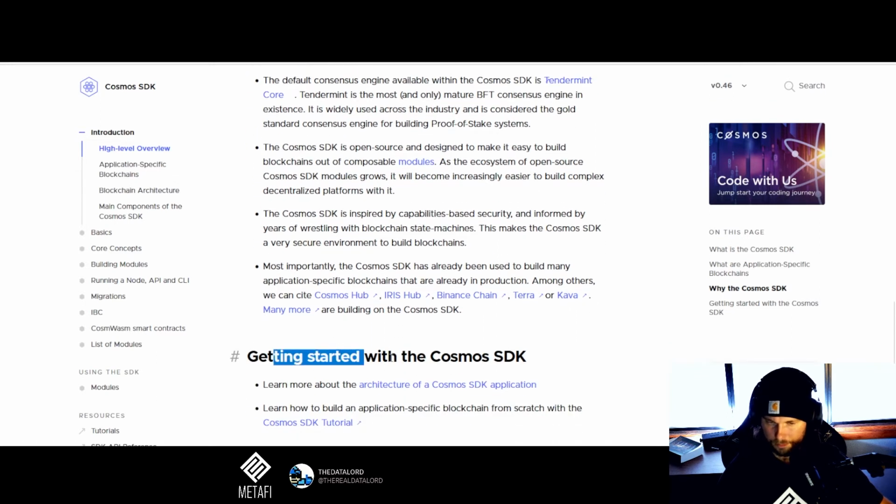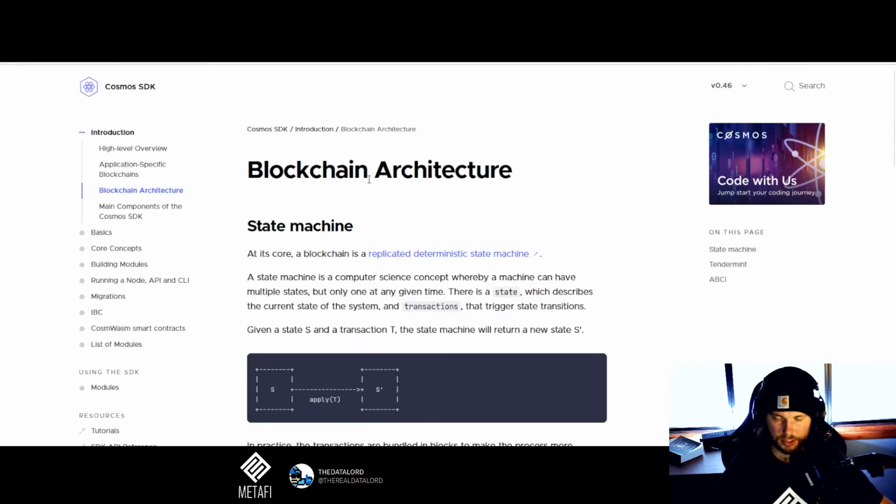Okay, cool. Getting started with Cosmos SDK. Learn more about the architecture of a Cosmos application. Heck yeah. We love architecture, right? Knowing all the different pieces of how a system's built and what roles they play and what functions they take over and in what order, that's the inner workings of the clock.